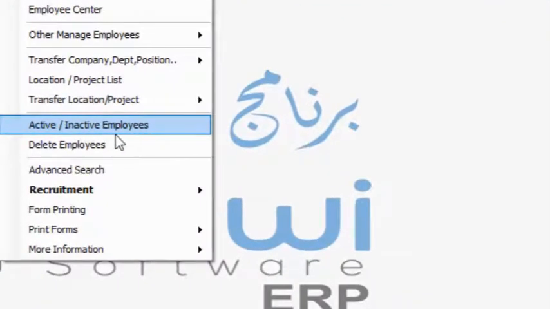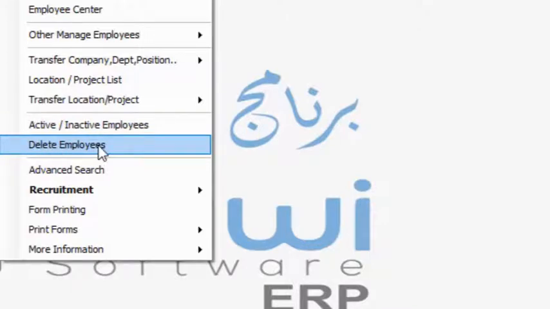We also have lists regarding active or inactive employees. Active employees are employees who are in the system, and their normal functionality is fine, but inactivity of employees is mainly regarding employees who are, for example, on leave, under service, or any absconded worker. It could have many different reasons for employees to be inactive.